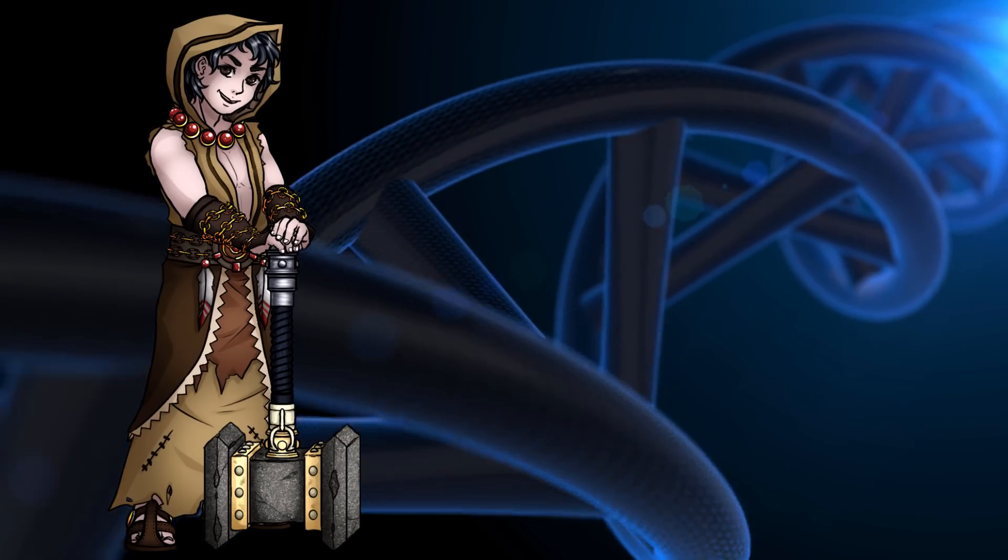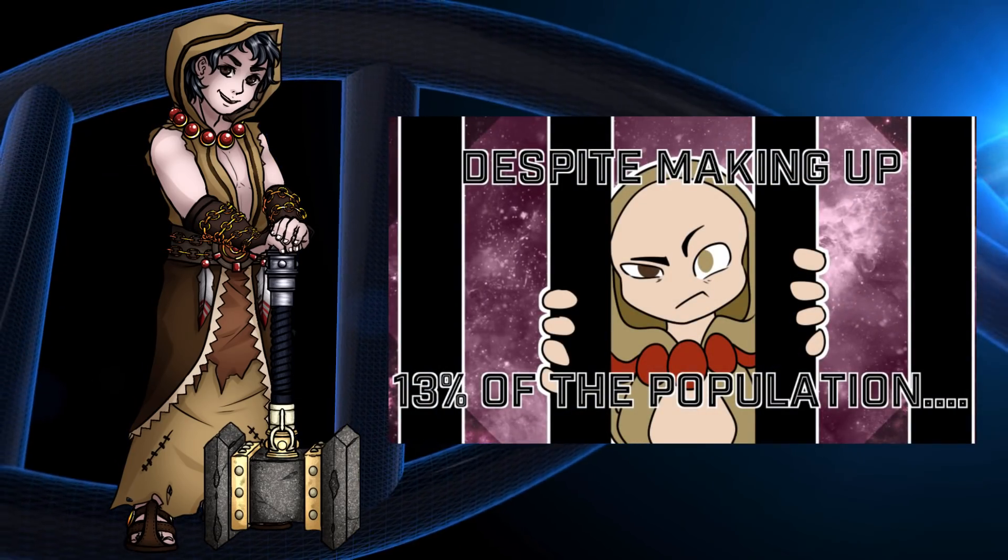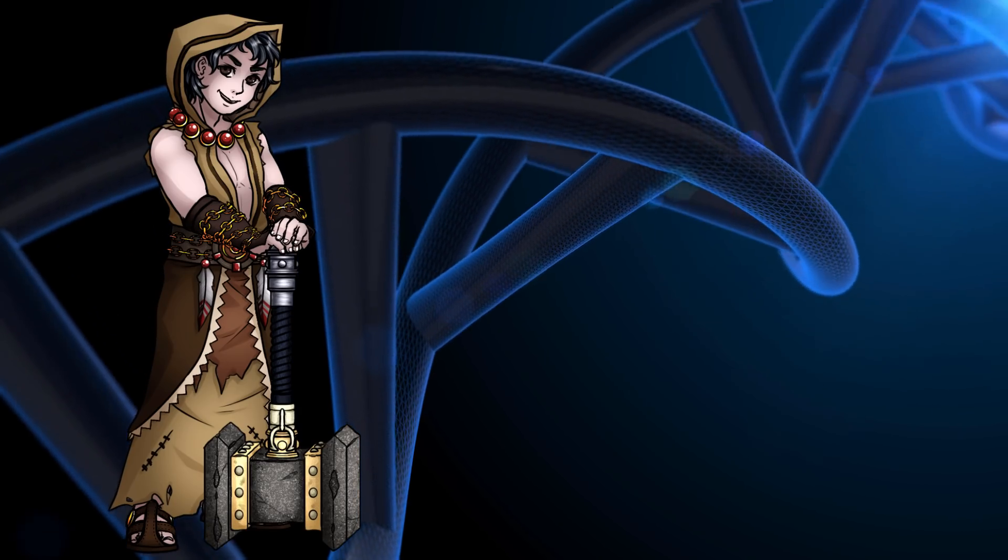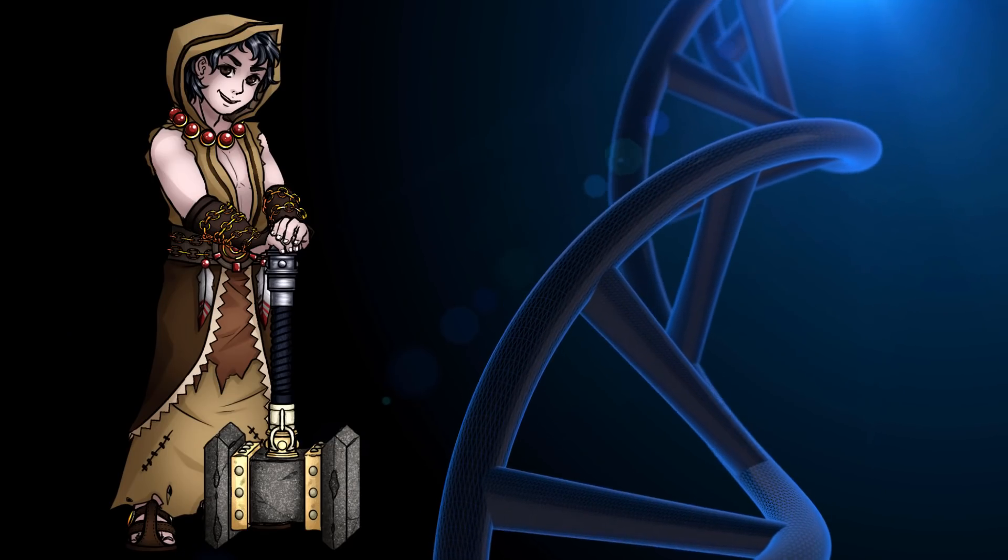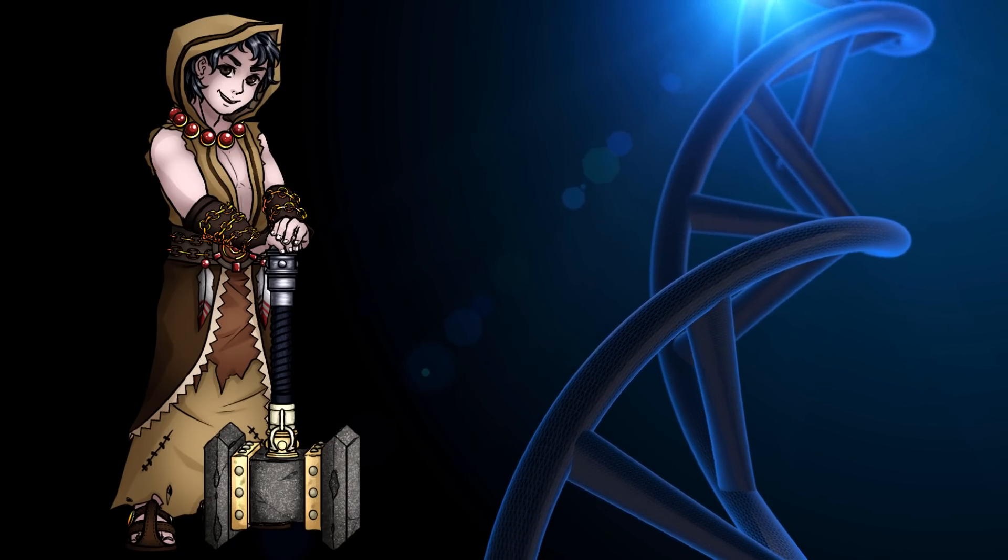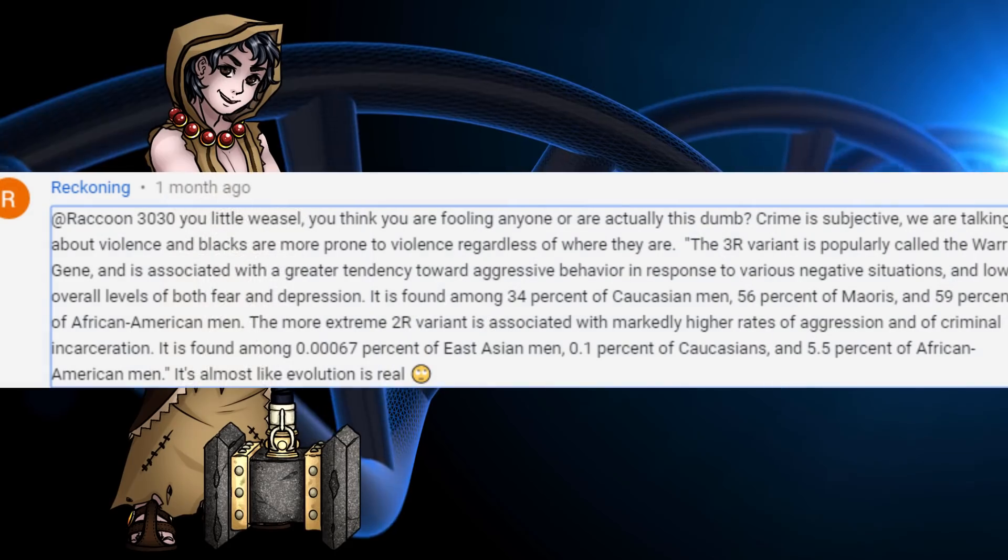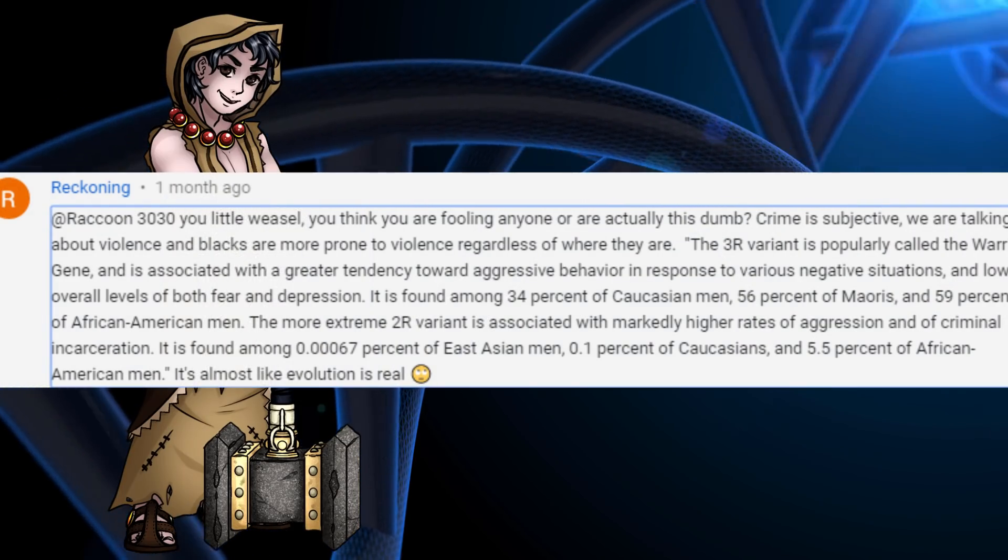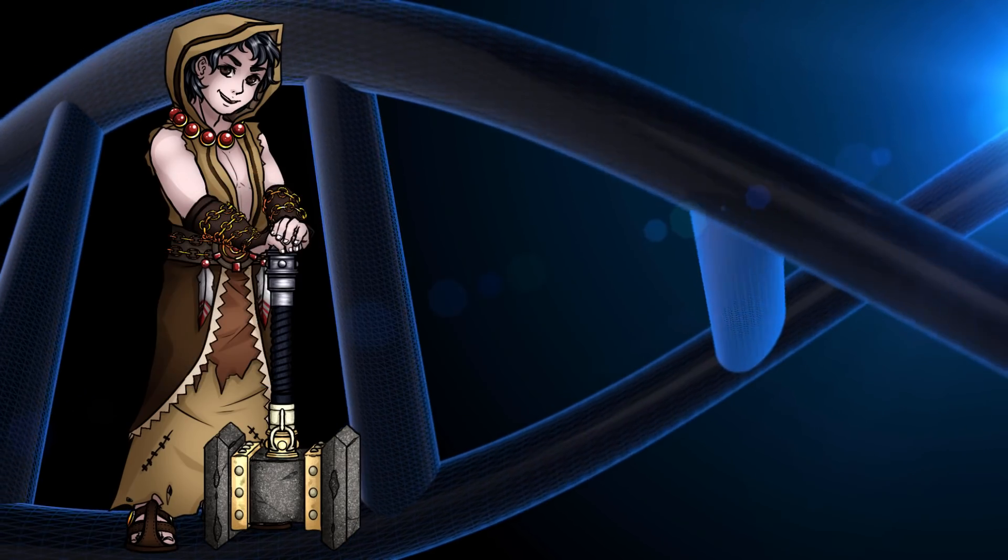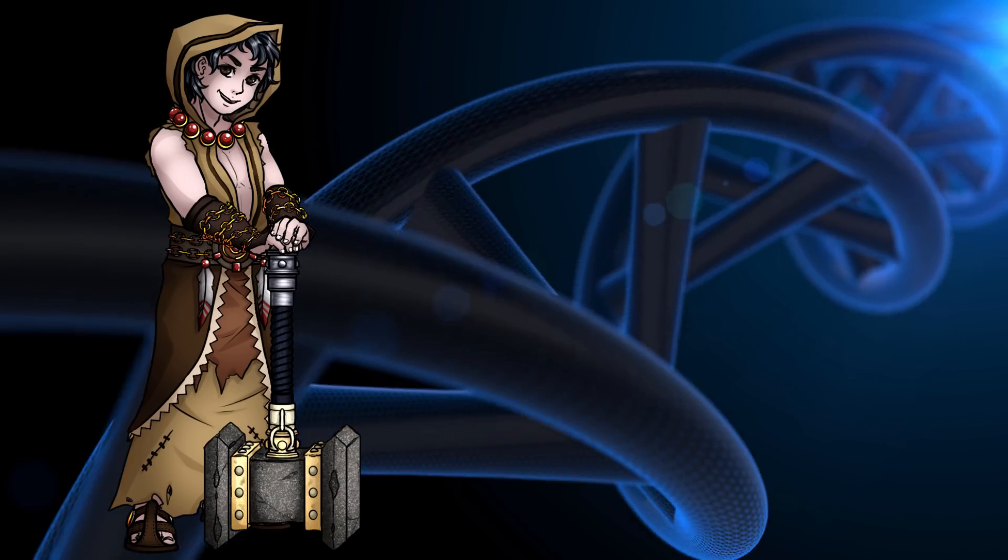Let's start with the warrior gene, and then work backwards. When I did another similar Dangers of Woo episode, the 1350 one, one of the things I saw in my comment section a lot on that video, and also had people levy against me during live streams, was that my defense that socioeconomic factors and media bias had a lot to do with the 1350 violent crime statistic was off base because apparently, black people, according to these commenters, had something called the warrior gene, and that made them predisposed to violent crime.